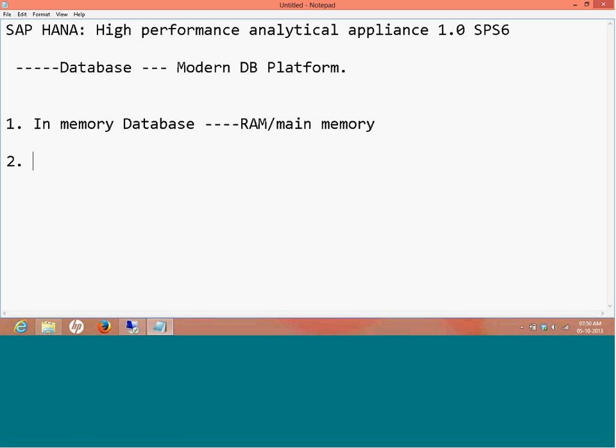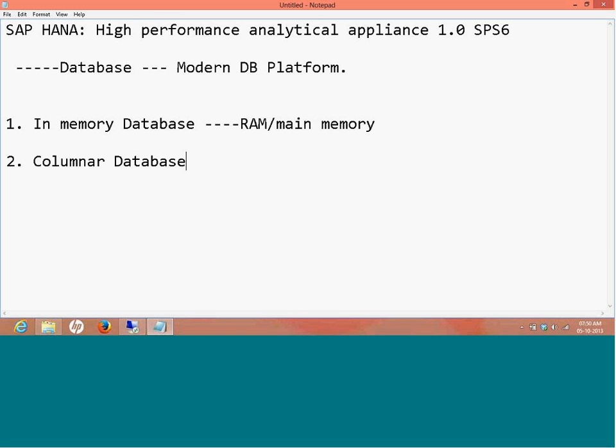The solution is to use RAM as much as possible. RAM is being used as the primary memory now, and the disk is going to be just for backup. So that is the first feature of HANA, that its data is stored completely in the main memory, so your processing is many times faster. The next aspect of HANA is that it's a columnar database.